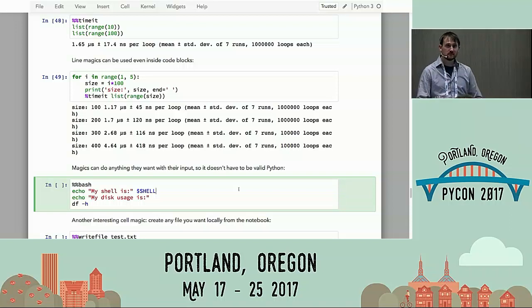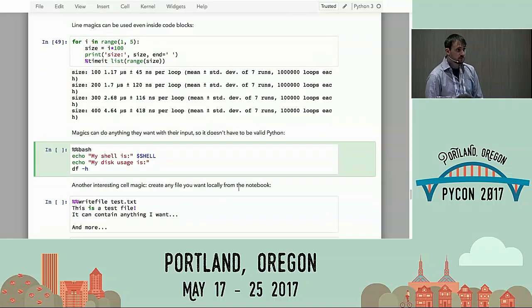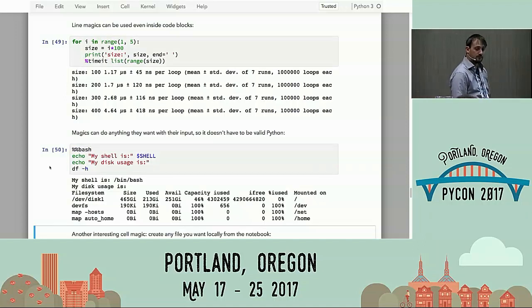And so, because CellMagics can have this arbitrary interpretation, one useful application of these CellMagics is calling out to other shells. So there are a lot of scripting languages you have on your computer. There's a good chance you have Bash, Perl, Ruby, R, etc. And IPython finds several of these shells and registers a shell magic for each of those. In this case, Bash, where the code I'm writing here is not Python code. This is code interpreted by the Bash shell. And when I put %%bash, that says, hey, IPython, instead of executing this code yourself, take this code and actually send it to a Bash interpreter and execute it there, and then capture and display the output.